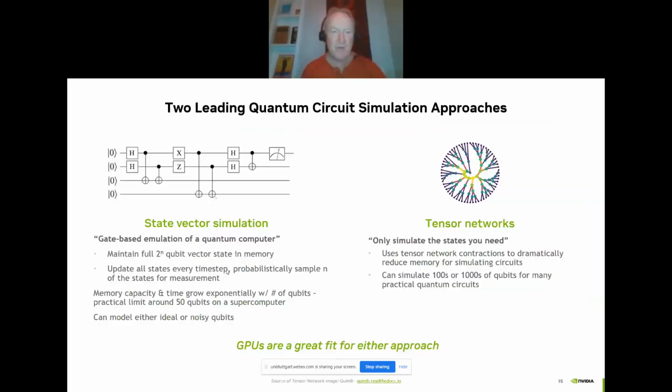So there are two main approaches then to solving these problems and to doing a quantum circuit simulation. The brute force approach is state vector simulation, the full power set 2 to the n, every possible state of the system. You're calculating a probability, the entire state space is there. And this is very effective, complete, however, has this problem, this exponential memory requirement for the simulation. So we're limited to about 50 qubits today on a supercomputer using this approach.